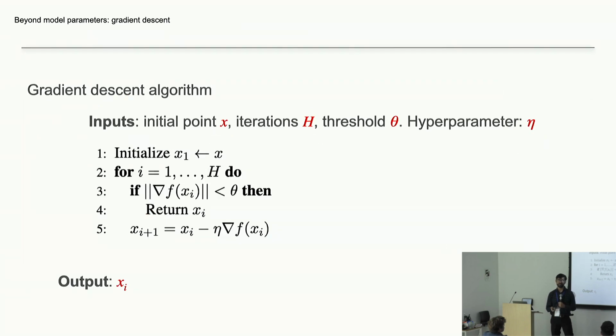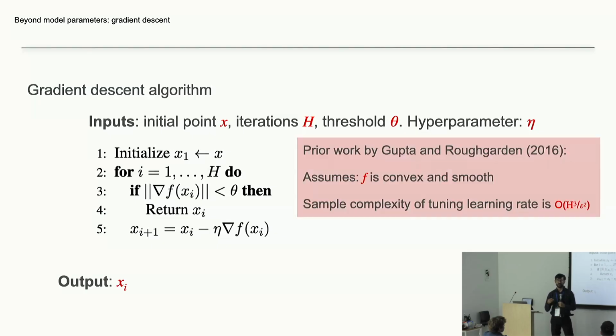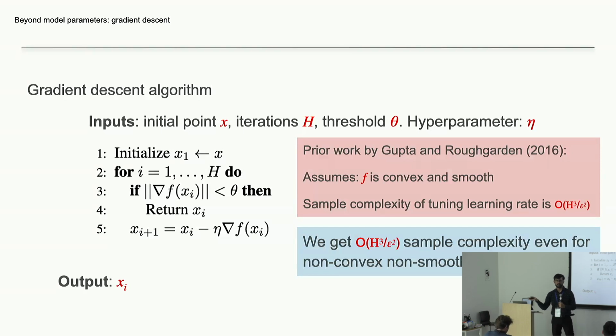Another exciting hyperparameter, if you've seen gradient descent, is the learning rate parameter. There's prior work which gives guarantees on tuning it. This is one of the earlier works which initiated the field of data-driven algorithm design. But they assume that the function you're applying gradient descent to is convex and smooth, which for neural networks we know is not the case on any typical problem that you study. So this is ongoing work where we get the same sample complexity bound, but even for non-convex, non-smooth functions. This is super exciting ongoing work: we're able to tune the learning rate hyperparameter also using some of the techniques that we talked about in this tutorial. If you're curious, you should look out for it. This should be out soon.